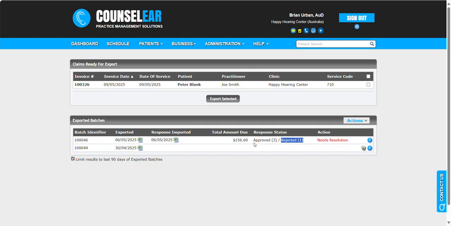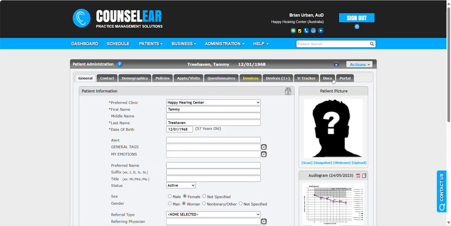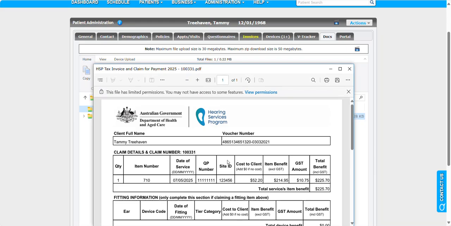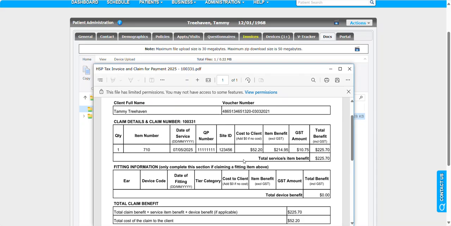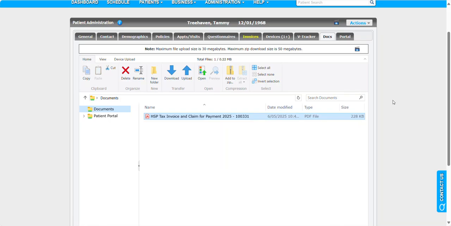Okay, so to show that in a little more detail, we have 3 that were approved. So we're going to go ahead and look at those specific patients. In this case, I'm going to jump right into Tammy's profile. And when I go to the document section, what we're going to see is there is a document. Now, this was created automatically when the response file was uploaded and this claim specifically was successful. So this process enables you to create a document at the time of that successful import, and you have that going forward. So if there's ever a need for the document, you have it there. Okay, so that's the process, kind of showing how the form is created.